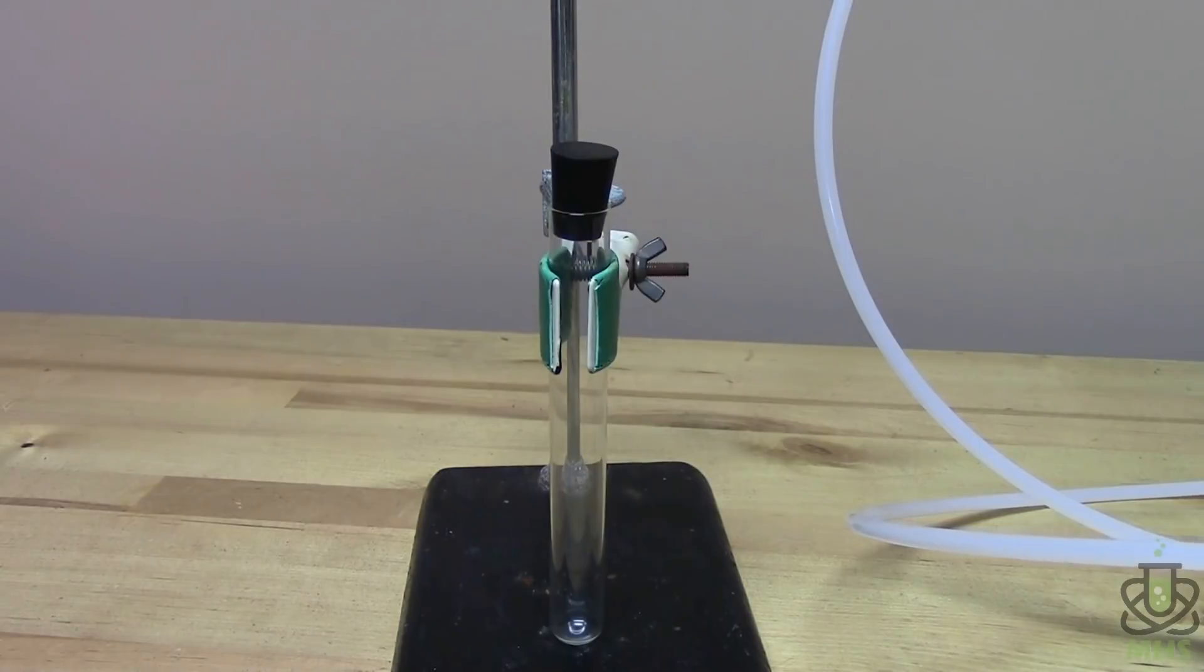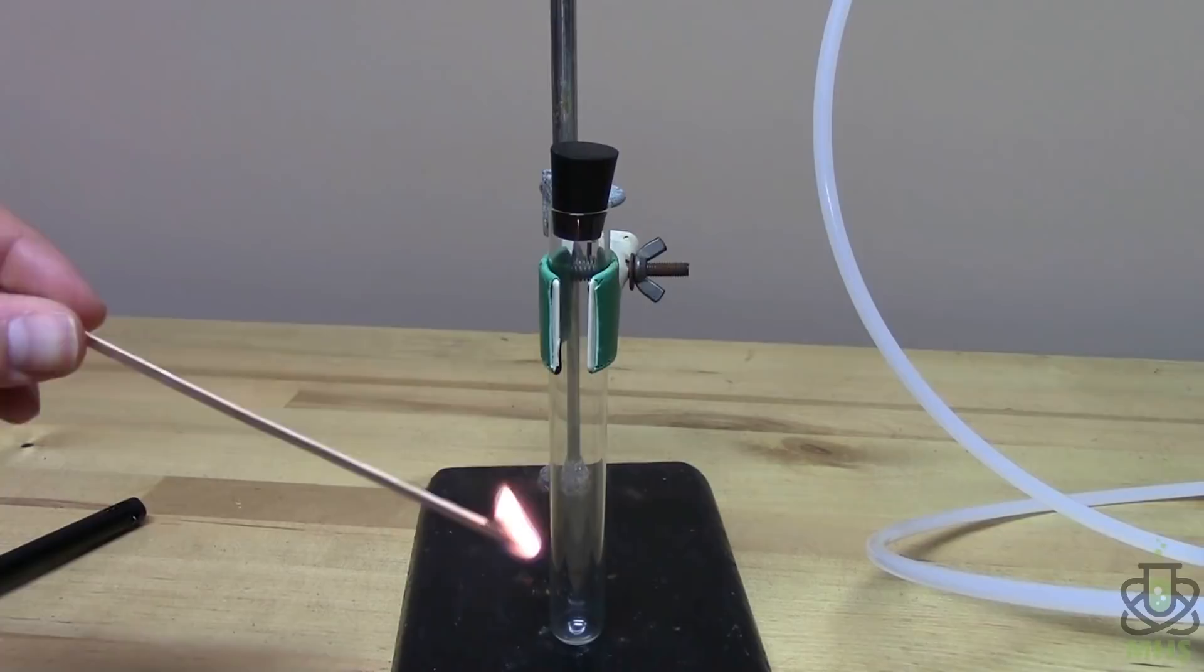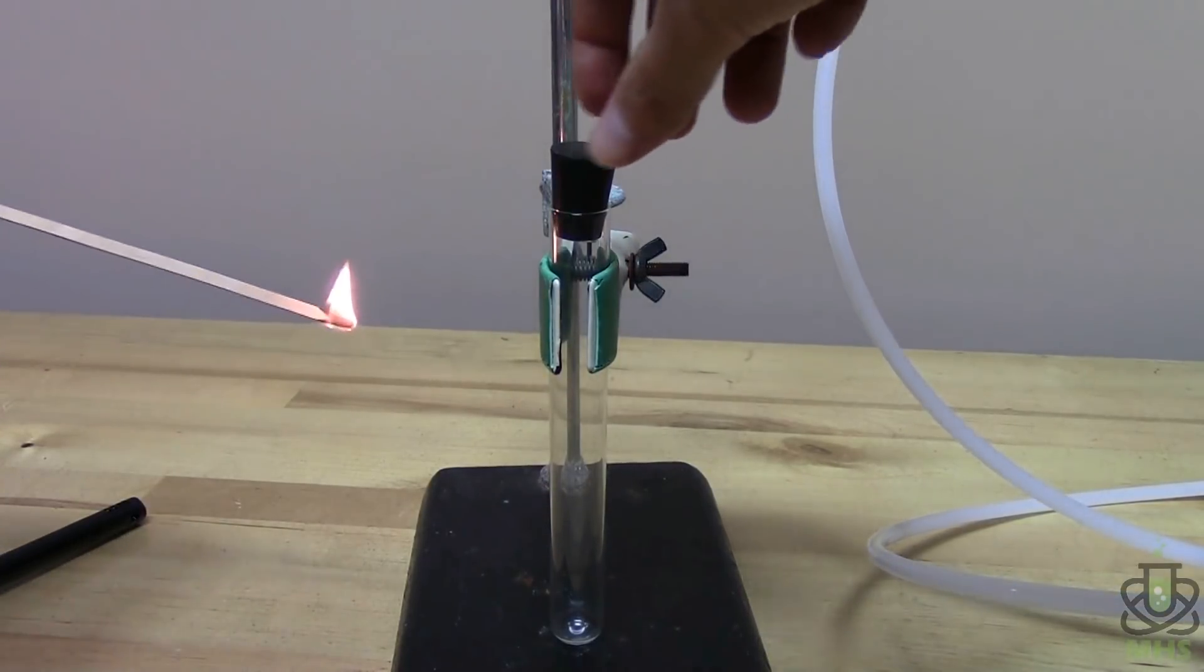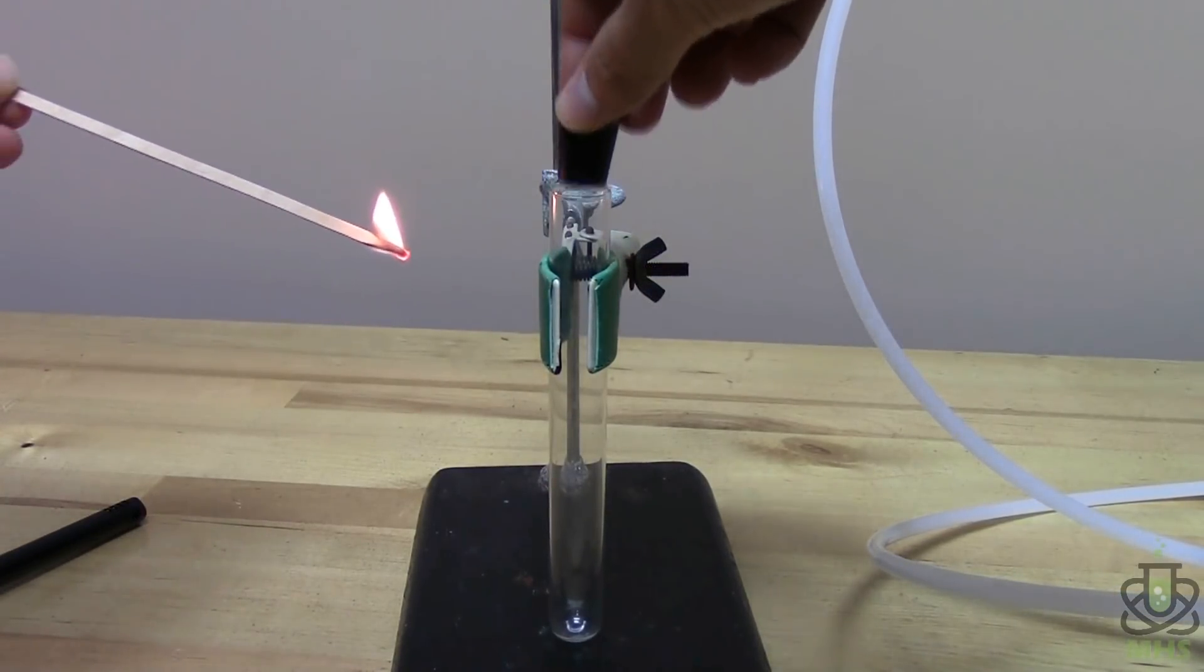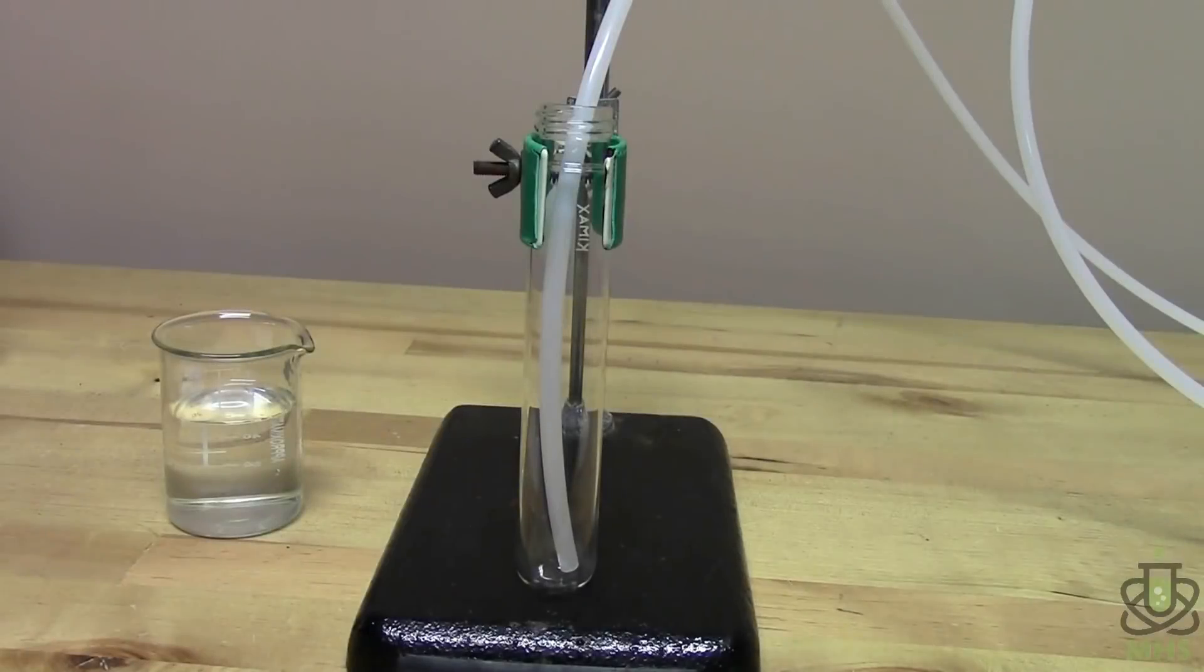And so now let's try to test our gas. So if this is nitrogen, it should not support combustion. So I have a wooden splint over here that I'll light and try to immerse that in the gas and see what happens. And it goes out. So now we've shown that our retentate stream does not support combustion. And that means that there's very little, if any, oxygen present in it. So this being compressed air, the remainder should be just nitrogen. And that's what we should have.